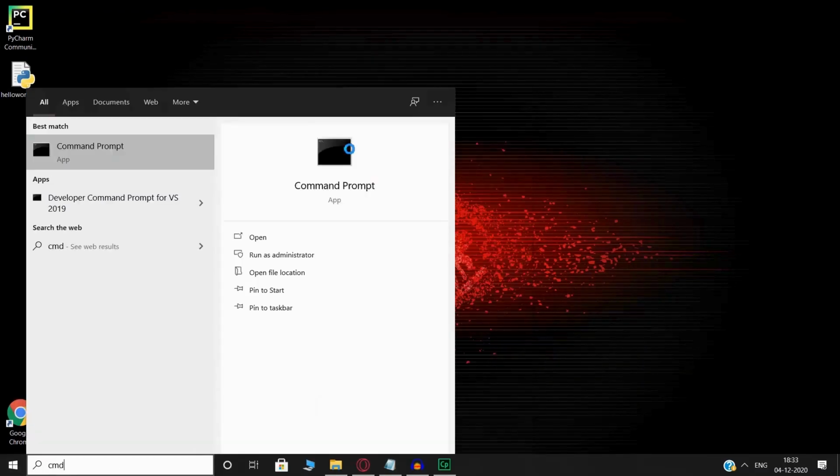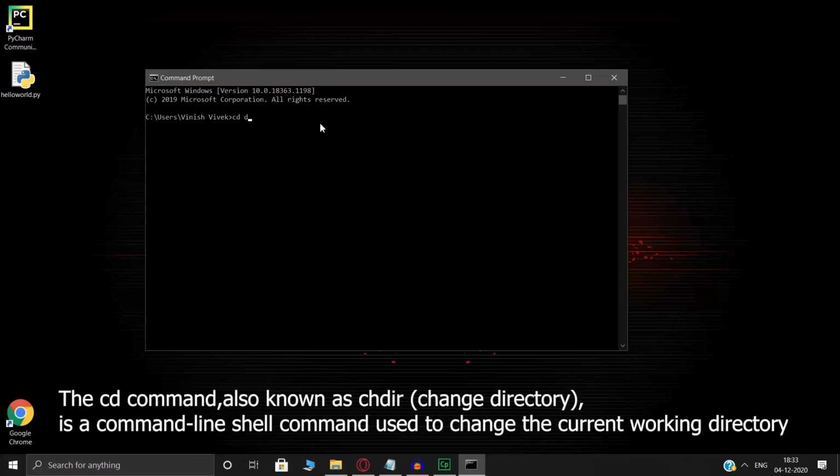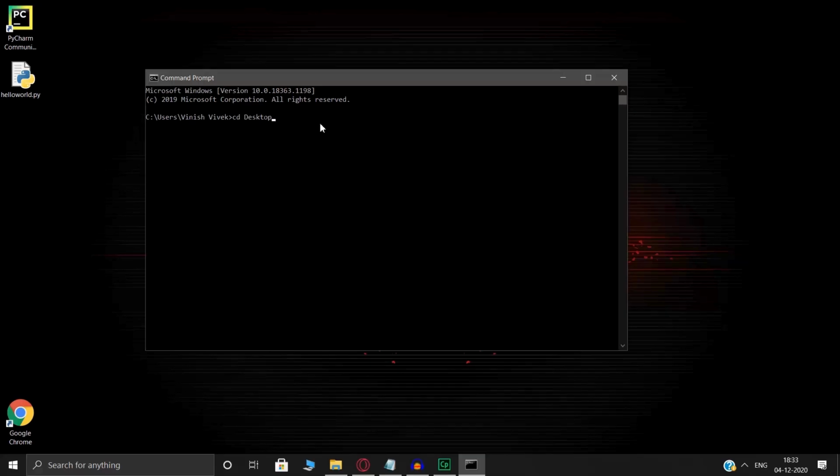We'll go into command prompt. Now in command prompt, I'm currently at C colon, users, and my name over here, but in your system it will show your name. So we want to go into desktop. So I'll hit CD space D. I can write the entire thing desktop, or I can just press tab. Okay, and it'll show me all the folders that are starting with D. So I'll select desktop and hit enter. So we have entered the desktop folder, and here we'll just write Python space the name of your file, which is hello world.py, and enter. And as you can see, hello world got executed over here.